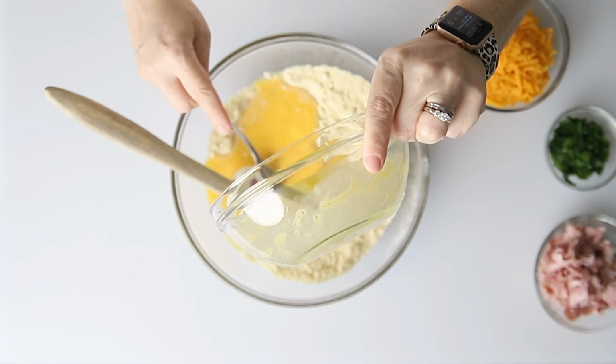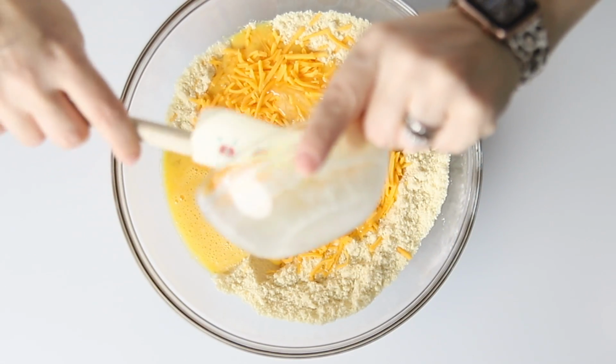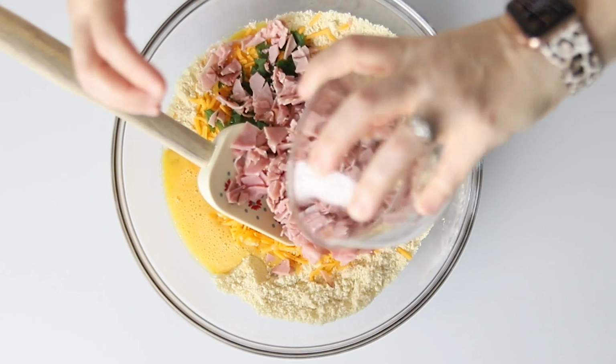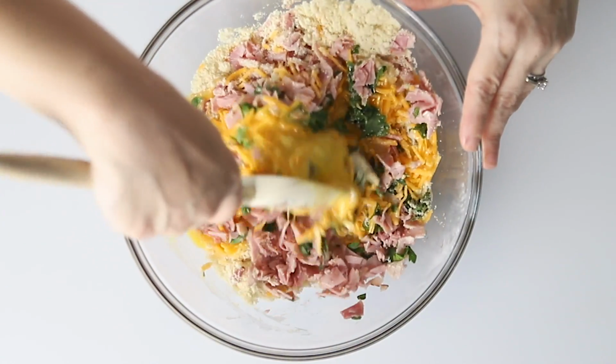We're going to add in 4 beaten eggs, 1 cup of shredded cheddar cheese. And you can use mild cheddar, you can use sharp cheddar, extra sharp cheddar. That would probably be pretty delicious. A 1/4 cup of melted butter, 2 tablespoons of freshly chopped parsley, flat leaf parsley, and 3/4 cup of ham that it's just deli ham that we chopped up. So we're going to stir this up until it's all combined.